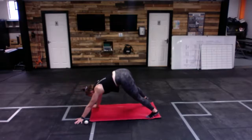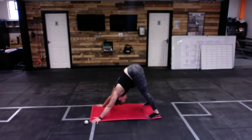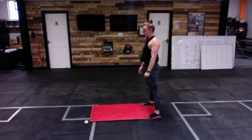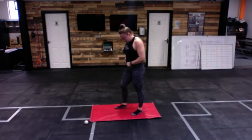Walk in, head and shoulders. And let's go ahead, walk up in, stand up nice and slow. Cool. Okay, right, down into our kneeling position.